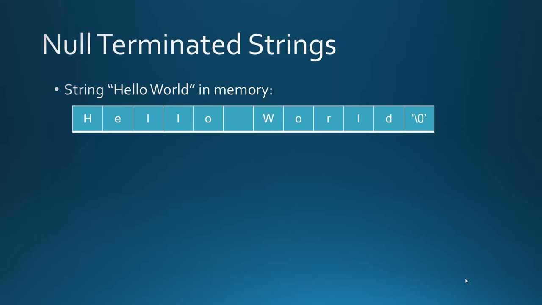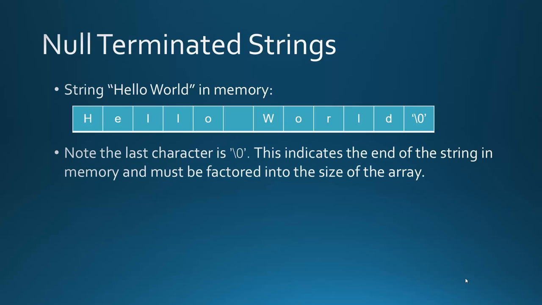So you might be wondering how strings are stored in memory. You probably thought, or knew, that each character was stored in an array in memory right next to each other. So if you're going to store the string hello world, you'd have HELLO space WORLD, and that would be it. But you have a null termination character thrown in at the end there that indicates that the string is completed. That's what you use when you're iterating over a string so you know that it's ended.